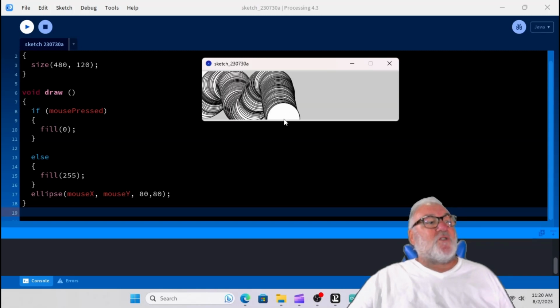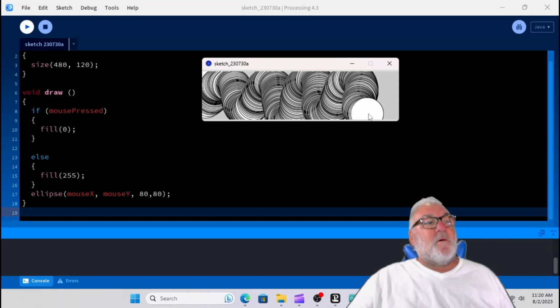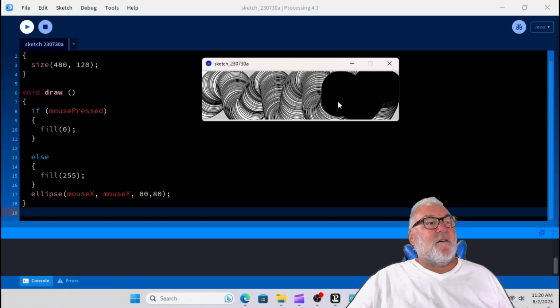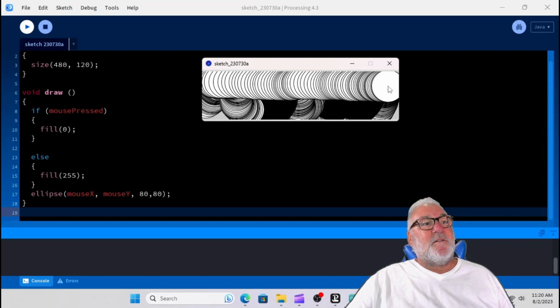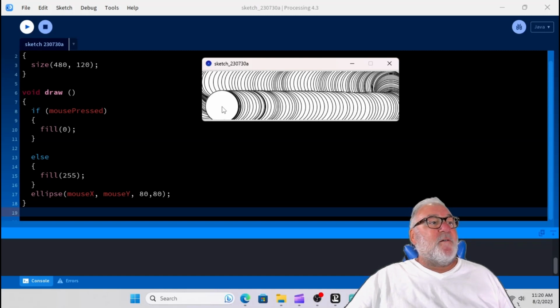It draws a circle. Now I'm going to press my left mouse button. It changes to black. A black circle. Release the mouse. Press the mouse. Release the mouse. And there you go.